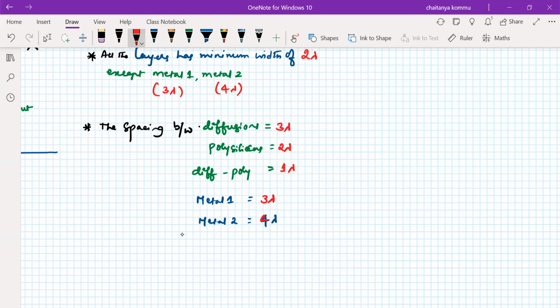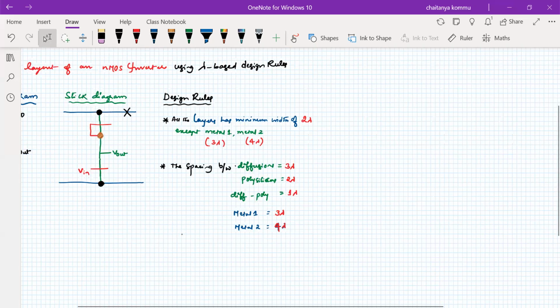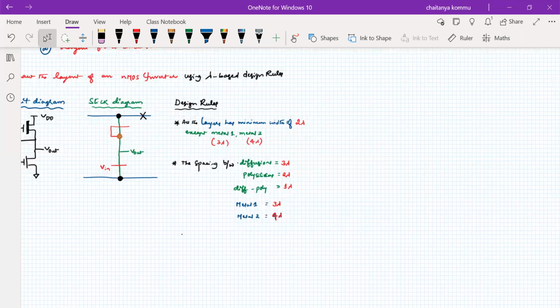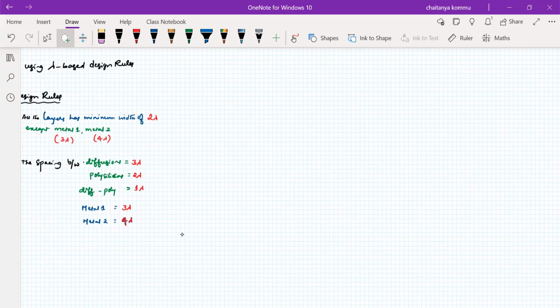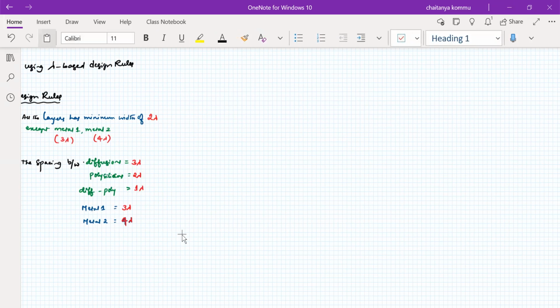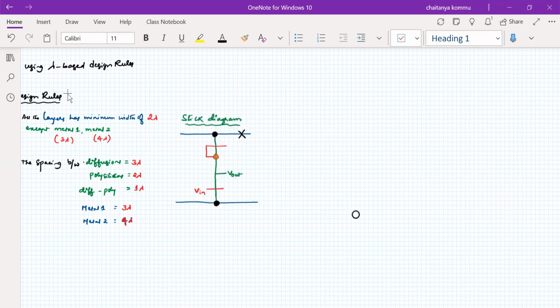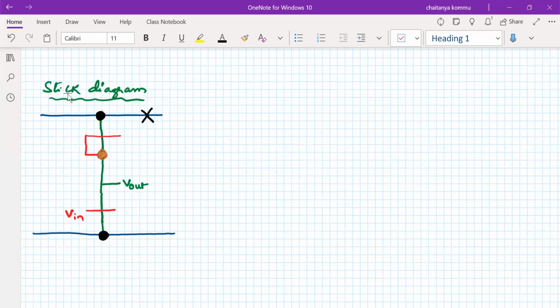Okay, this is the spacing related and width related things that I have shown you. So this kind of information is sufficient. Let us apply these kind of rules and we can draw the layout for it. So I want to take this layout diagram here, copy, and then paste it here, since I want to show it to you in the same manner. So let us draw the layout.